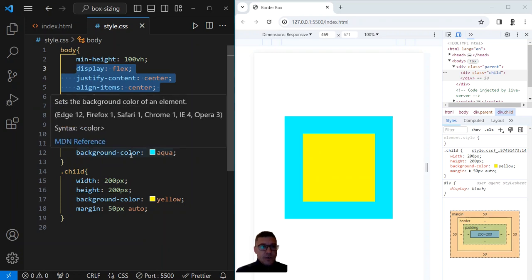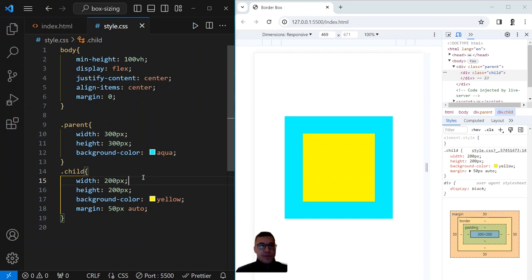And also on the parent div we have width and height of 300 pixels and the color, and on the child div we have width and height of 200 pixels, background color, and we have a margin of 50 pixels on top and bottom, and auto on left and right.